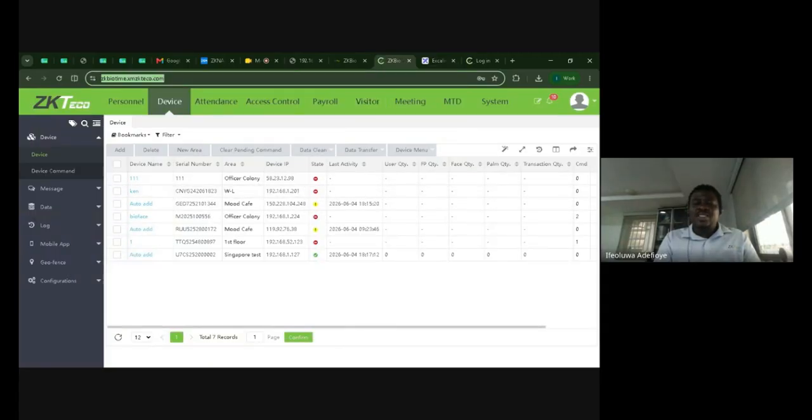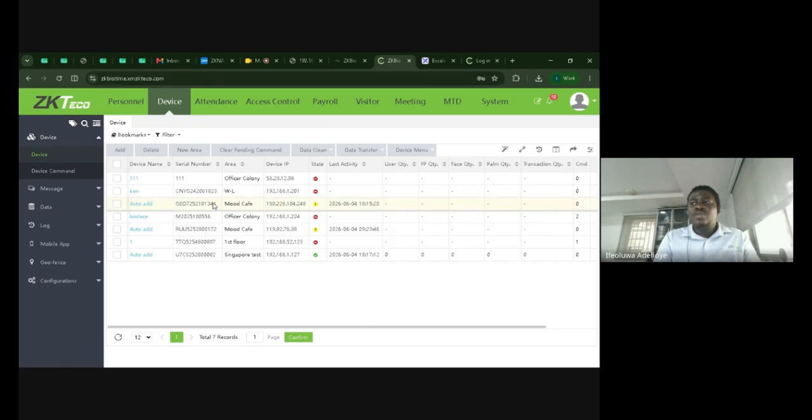The device has three statuses. The first status is red, this red icon, which shows that the device is offline. It means there's a disconnection between the device and the server. The second status is this not authorized status.